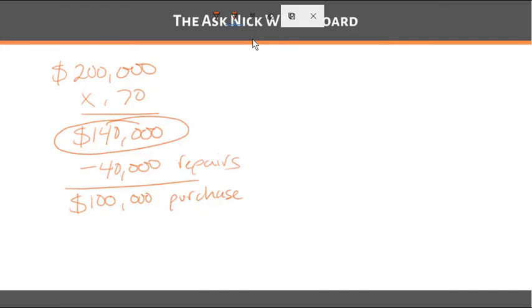All right, so if you're looking at the property and it's currently listed for sale for maybe $150,000, then it's probably not going to work out. I doubt the seller is going to come all the way down to $100,000, but you might shoot a low offer in there and see if you can get it. But if it's already a $120,000 property and you estimate it could be worth $200,000 when it's all fixed up, then you've got some room there to maybe negotiate them down to that $100,000 number. And then you've got $40,000 as your repair estimate, so you can be all in for this $140,000 number.